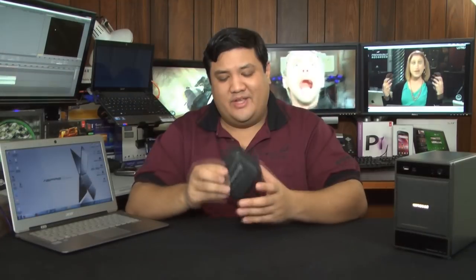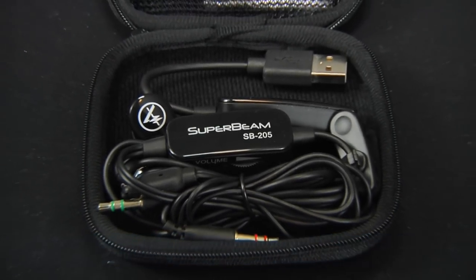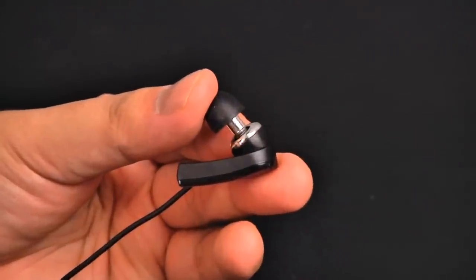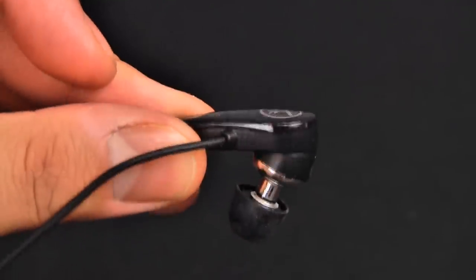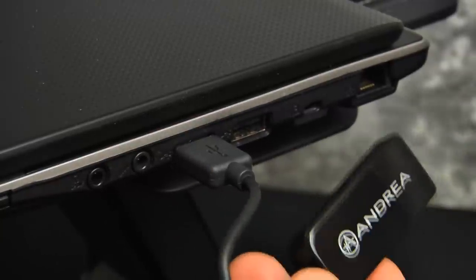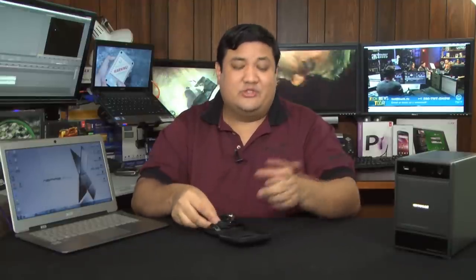The second thing has to be this. This is the Andrea SB205 SuperBeam 205 earbuds. Now, they look like standard earbuds, but there is secret sauce. That secret sauce is the experience that Andrea brings to the table, having created headphones and headsets for pilots for so many years. They've got that strange shape, but they're a little bit larger, which means they can do some more bass development than you'd get over a standard set of earbuds. But they've also got microphones built into the tips, which means that when you put them into your ear, it creates this sort of cone of silence in front of your face. It takes the input from those two microphones, combines them in the Andrea Commander software, and is programmed to recognize what speech sounds like and pull just that out. It sounds really, really good. I use these for the TNT call-in show — the effect is irrefutable. It works well. You'll see more of it on the show.